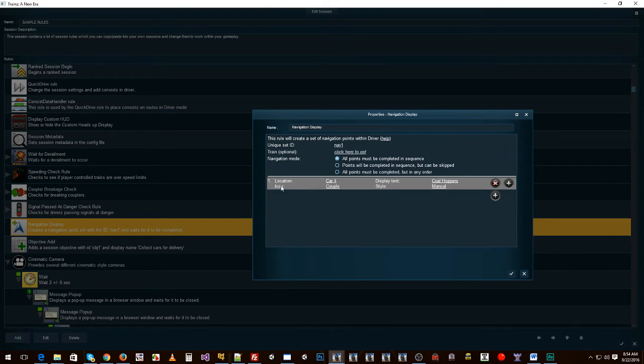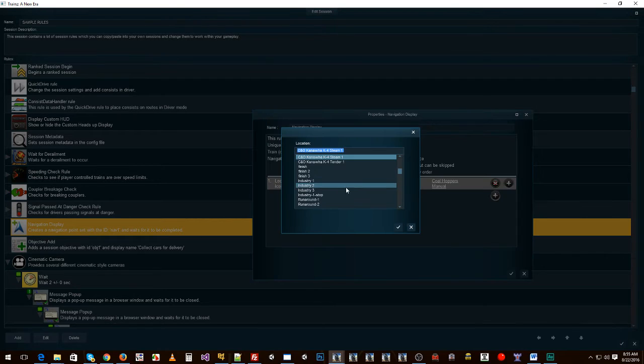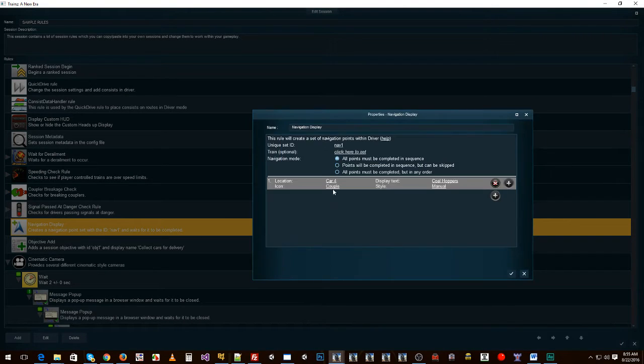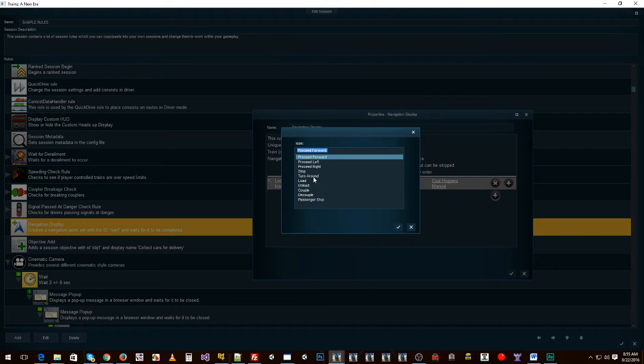We don't need them. This one's the couple icon, or the couple navigation point that we see. We've put it on car 4. So we selected car 4 within the list, and then we gave it an icon of couple. You can use whatever icon you want, like proceed forward is a good one to just put on track markers down the track, along stretches where you want the user to know where they're headed.